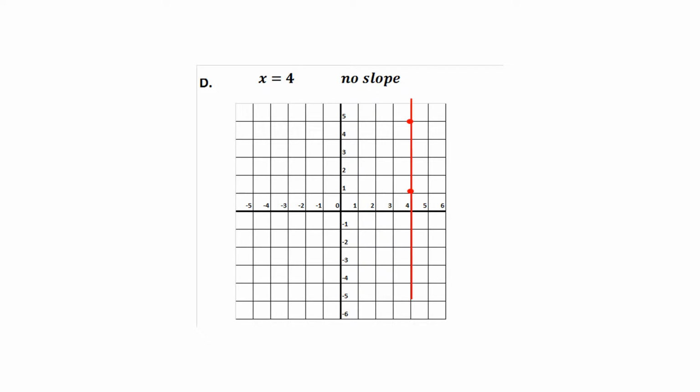This example is very different. It does not fit the form of y is equal to mx plus b. X is simply 4. Now, you see the 2 red dots. When y is 1, there's a dot that x is 4. When y is equal to 5, there's a dot that's 4 units over. And if you connect the 2 dots, you get a vertical line. Vertical lines do not have a slope. And these are the only type of lines that you can't put into the form y is equal to mx plus b.